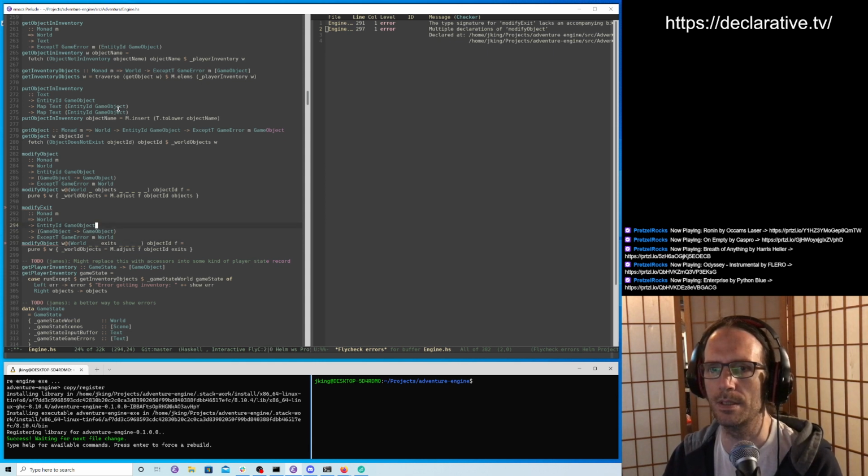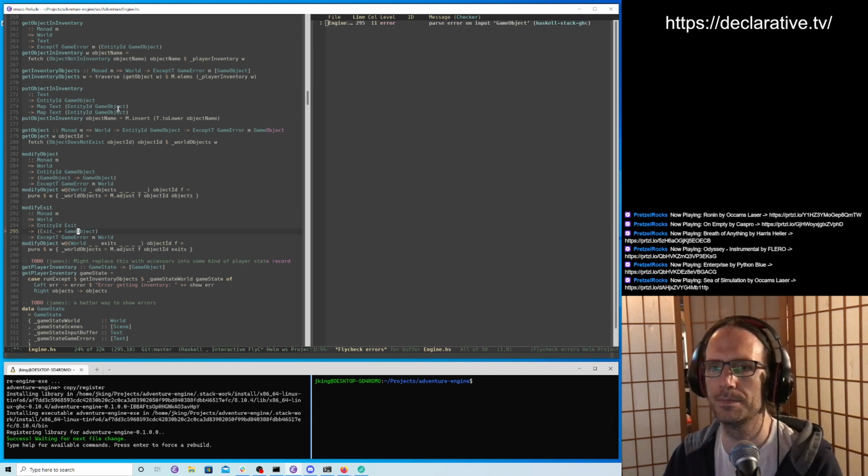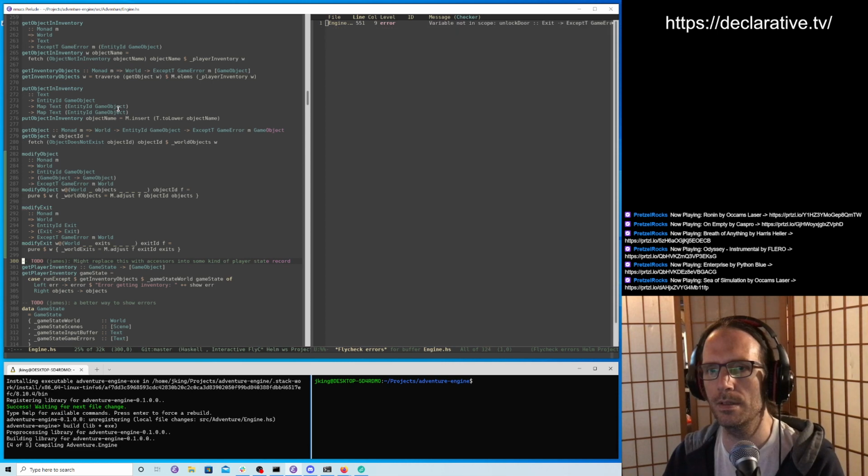Not entity ID but of game object, but entity ID of exit. This will be exit to exit. In fact, I'll just plop this over here. Exit ID. And that should be world exits. Should be good.